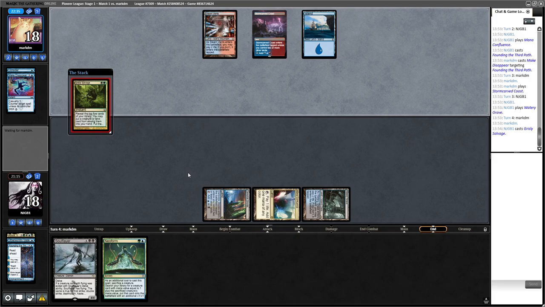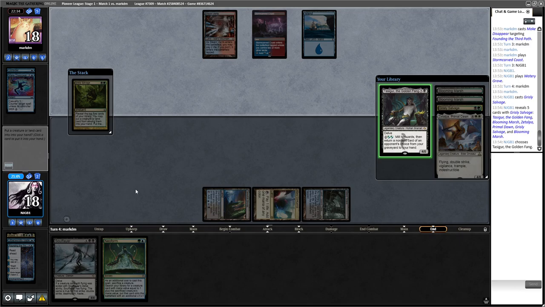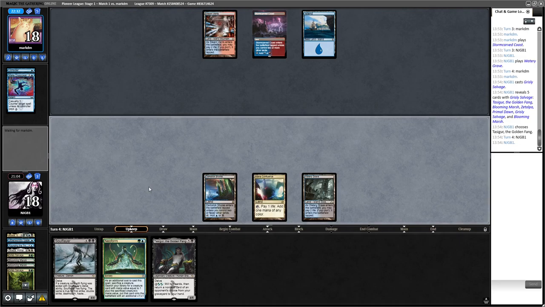I think we just take Tasigur here. Yeah, happy just taking Tasigur. Putting Zetalpa in the graveyard is good. If we find an untapped land, might go for Soulflayer. We do.